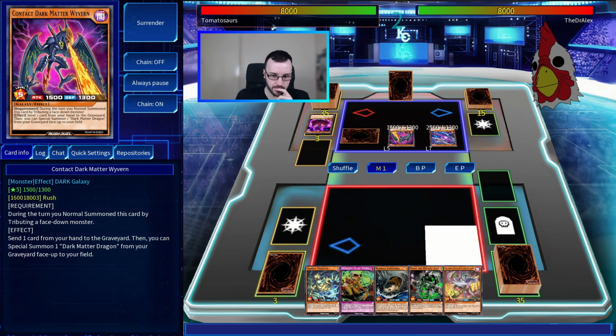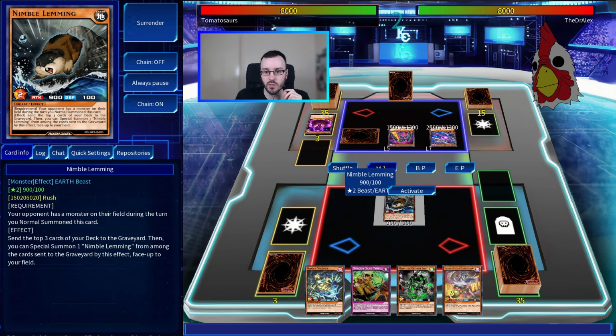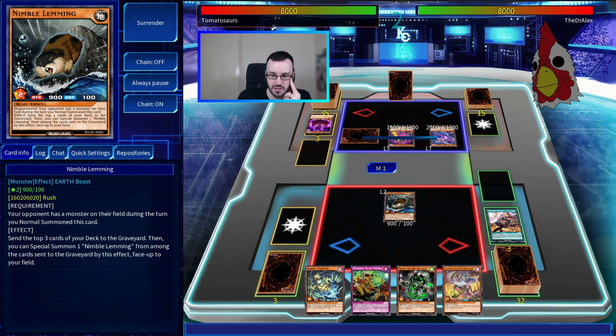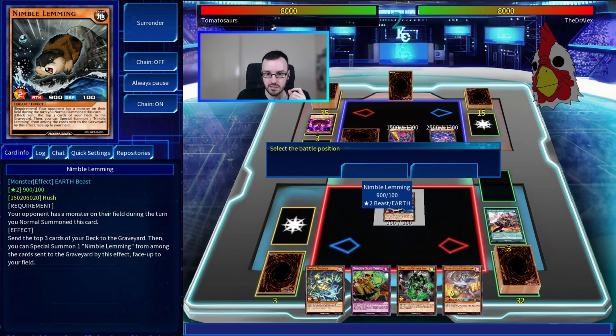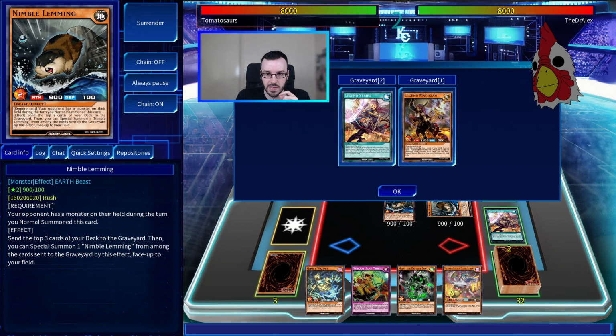Okay, okay. More bodies. We will start by summoning Nimble Lemming. We're going to fire off its effect and throw some cards in the bin. Oh, I have the option to get a Nimble Lemming back to my hand. Oh, yeah, why not? Or back to the field, even. Oh, exciting. Put it in defense mode. Oh, I don't get to use its effect. Oh, it's only the time it's normal summoned. I want it back in the graveyard now.